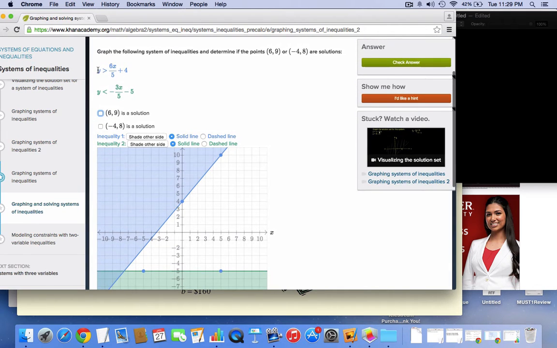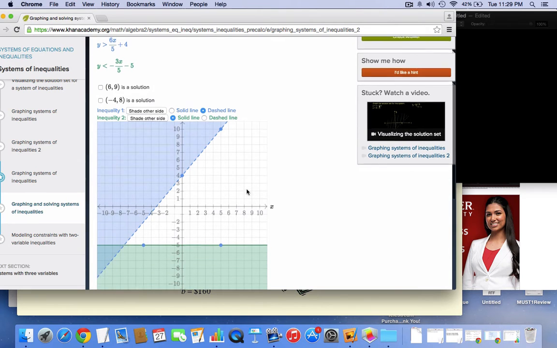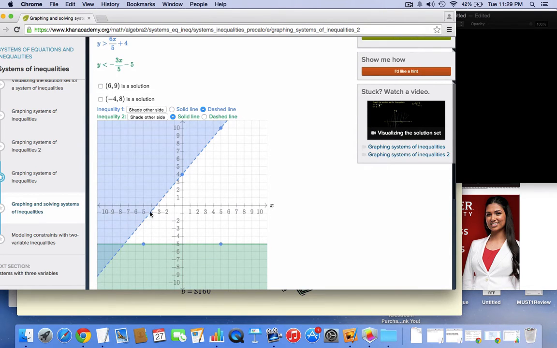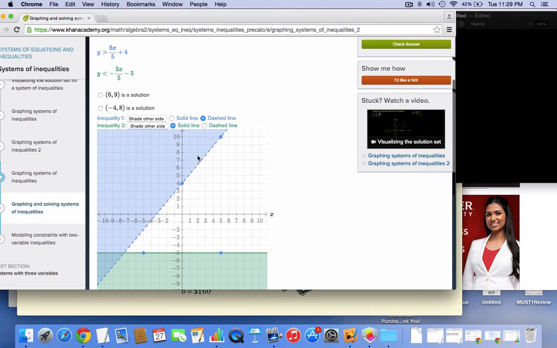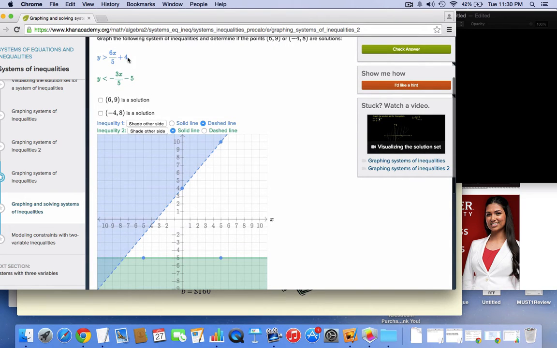Now notice y is going to be greater than, but it cannot be equal to any of the y coordinates on this line. So instead of graphing a solid line, we want to graph the line as being dashed to indicate that none of these points are a solution to this inequality. If this was y is greater than or equal to, then we'd want a solid line, but because it's just greater than, we want a dashed line. So that gets us our blue inequality.